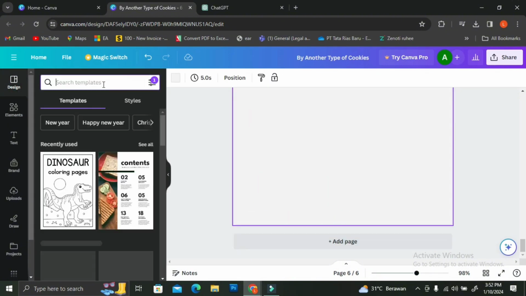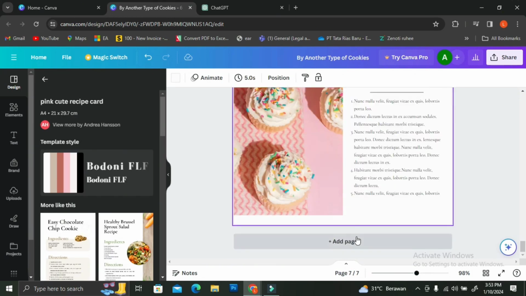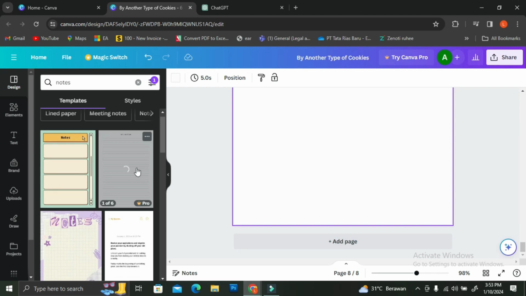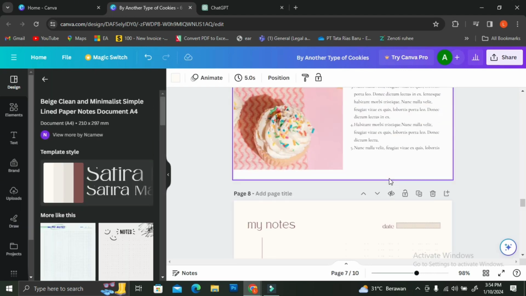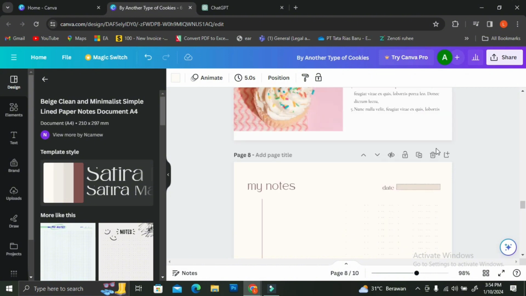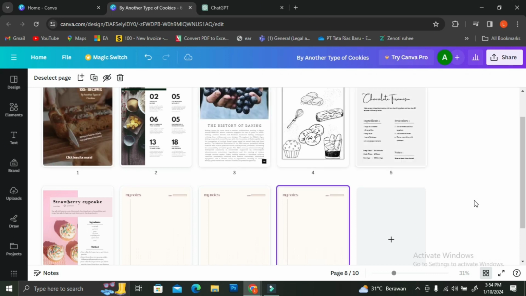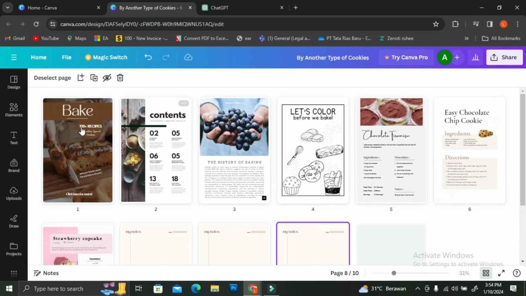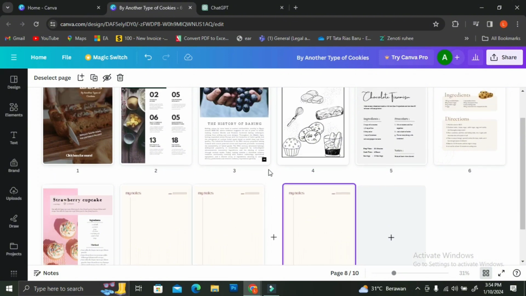For the rest of the pages, I'm just going to insert some more recipes, and then at the very end of my book, I want to have a notes section so that, let's say if you want to create a note digitally, you want to scribble around, there will be a place for it, and that is it. If you want to see your whole ebook, you can do that by clicking on these four little squares on the bottom right of your screen, and it's going to take you to this page over here where you can see all of your pages all at once.